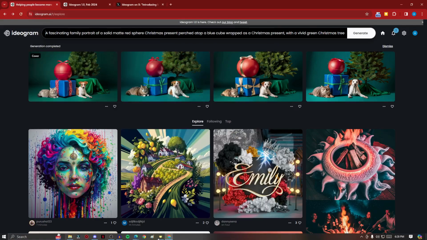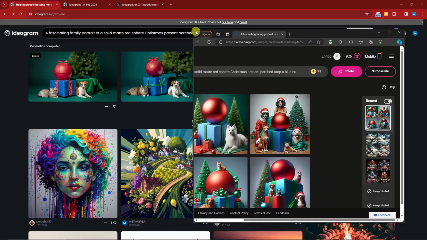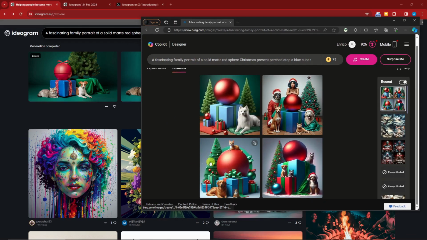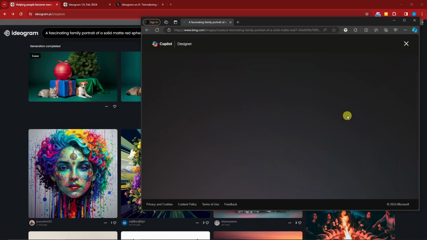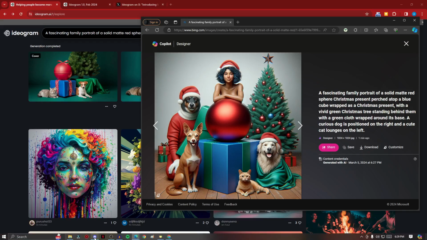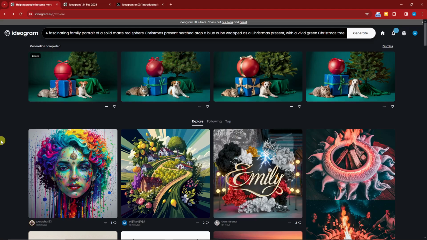Let me just look for it right now. And there we have it. Let me just expand it a little bit more. Perfect. So this is DALL-E 3 right now. It's going on the side of Ideogram, especially with this one. You'll see right there that we have dogs, we have a woman, we have a very weird looking dog right there. Anyway, regarding the characters, mostly they are the same as Ideogram. The only difference with this one is gonna be Midjourney. So let's have fun and check on the next prompt.